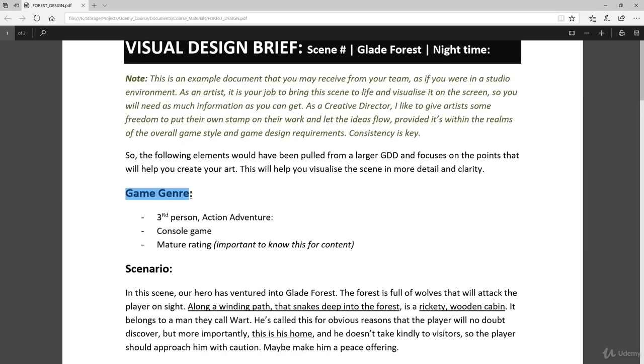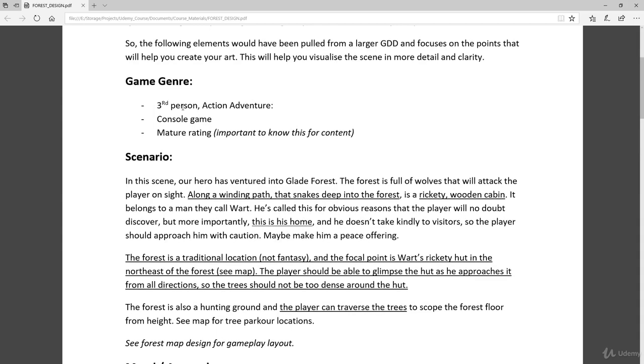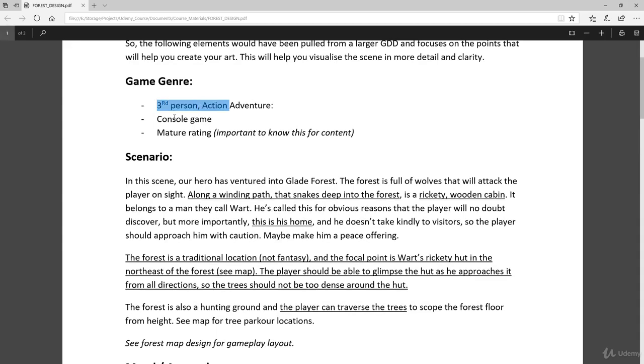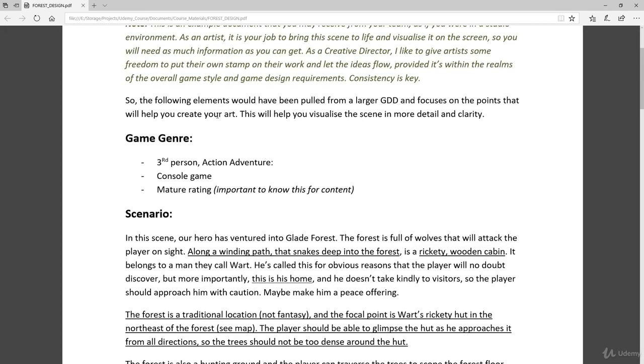You'll see the first heading here is game genre, so what sort of game it is, what it's played on, who our target audience is. All these things are very important to help you steer your art. So it's a third-person action adventure. Generally, the customer wants you to create concept art that's from the player's perspective.